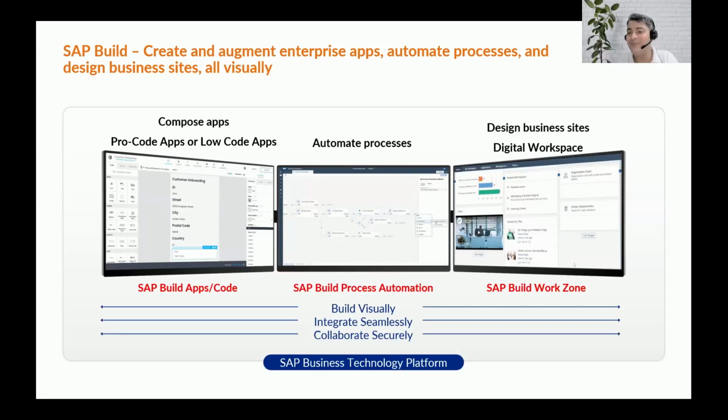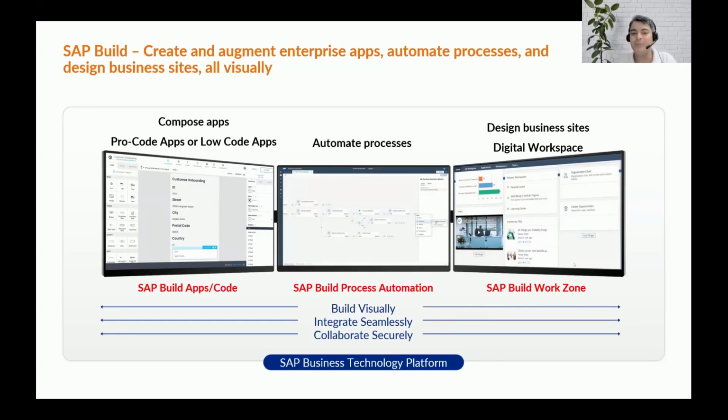Now, someone like me, who we call a business user and who does not have much understanding of coding, we have SAP Build Apps with which we can create low-code applications. This is very easy. This is drag and drop. For example, you are in supply chain and you want to create a QR scan application where you can simply QR scan your inventory, and you want to capture that data inside SAP Work Zone. You can build such an application through SAP Build Apps.